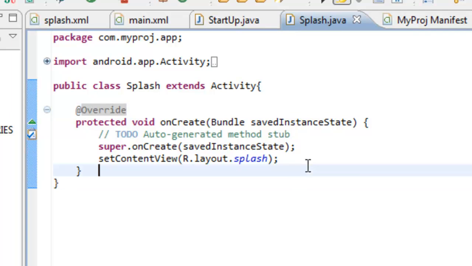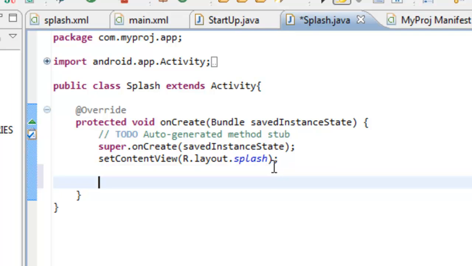Then we can go for our splash.java application. To hide this splash.xml, that means the splash screen, after a few seconds we need to go for threads. First of all we need to create an instance of a thread, t equals new Thread.